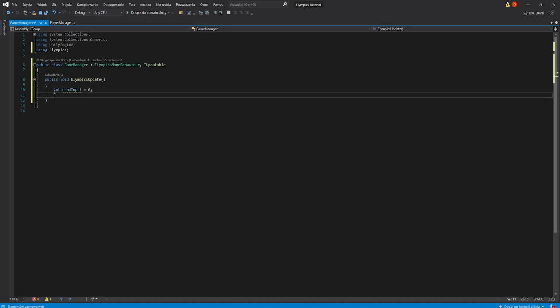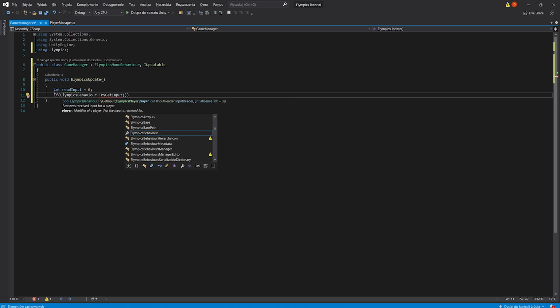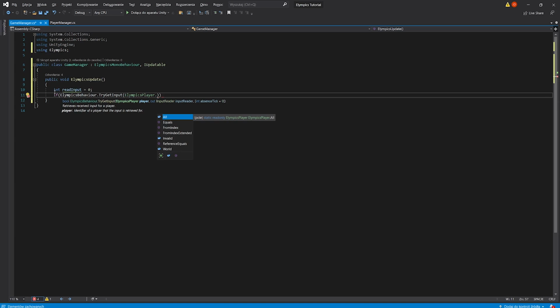To read the input, we use the ElympicsBehaviour.TryGetInput method. In it, we specify which player we want to read the input from. In case of a game with only one player, it will always be the player with the index of 0.